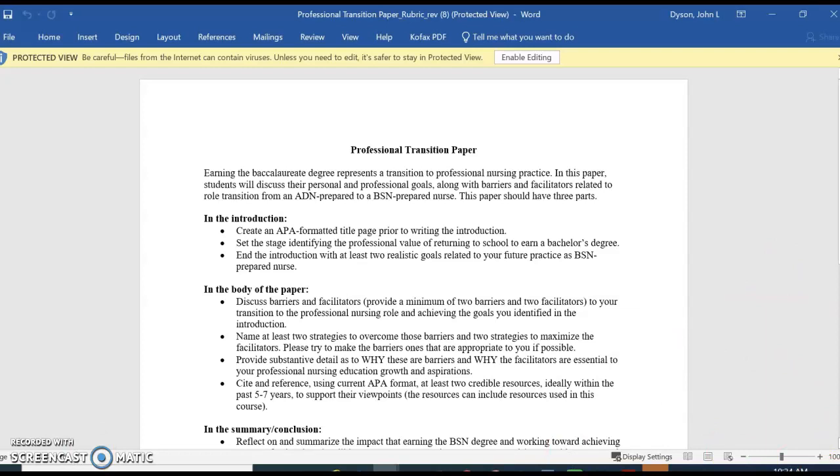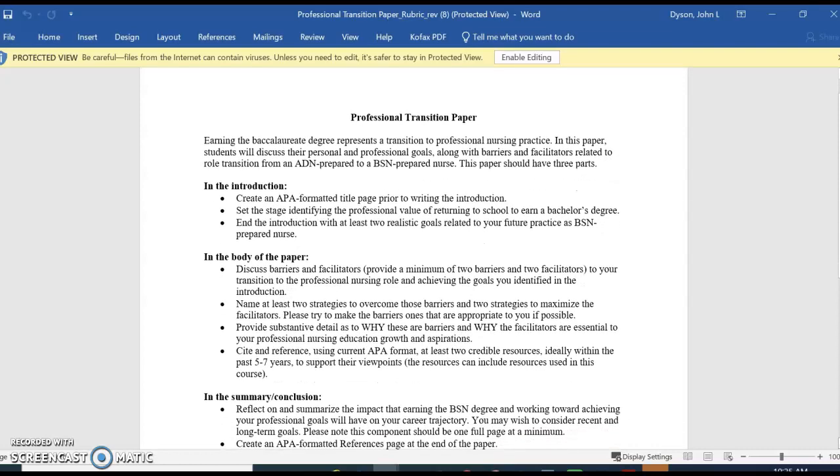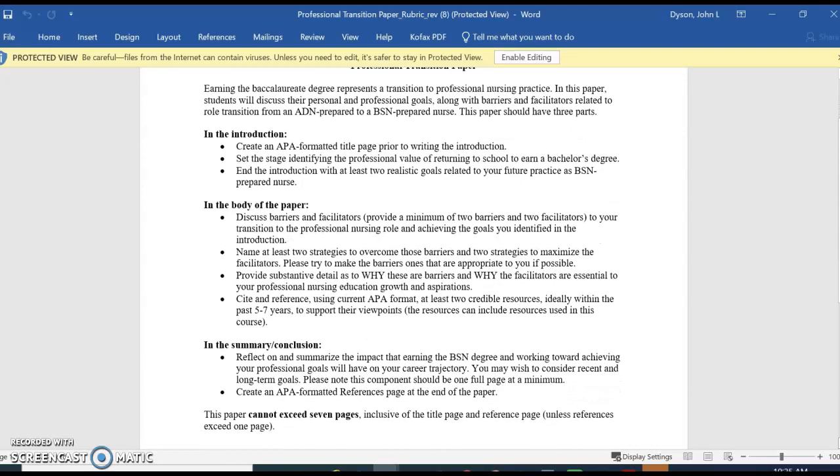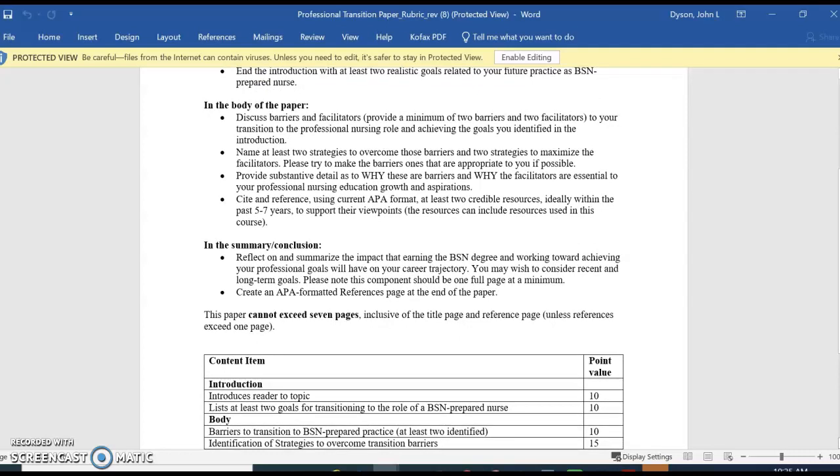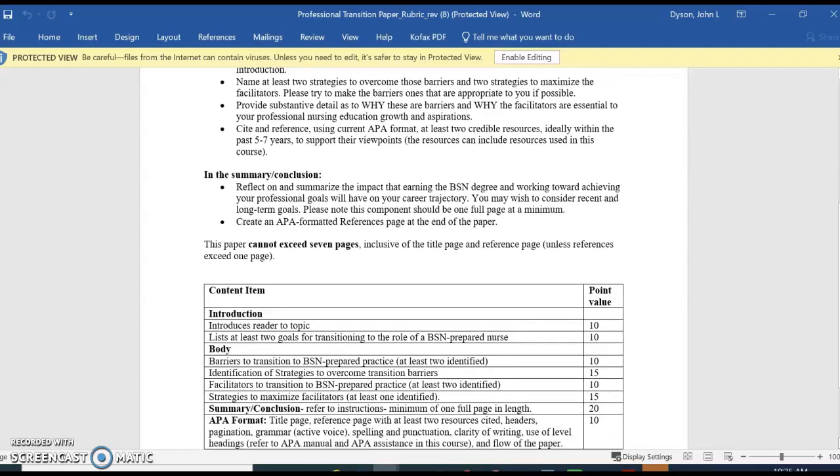The professional transition paper falls on the last week of the course. It's going to pull everything together that you've learned through this course to help formulate where you started and where you're at after just one course. And my gosh, you've got a lot more courses ahead of you to certainly go beyond that. It has an introduction, a body of the paper, and a summary conclusion, which includes a reflection piece.